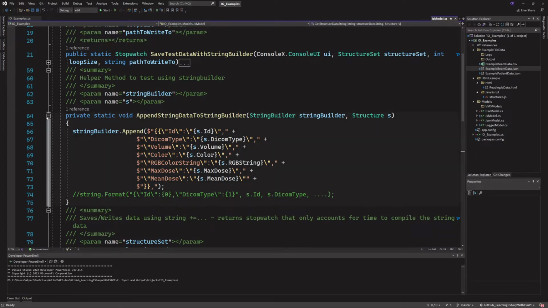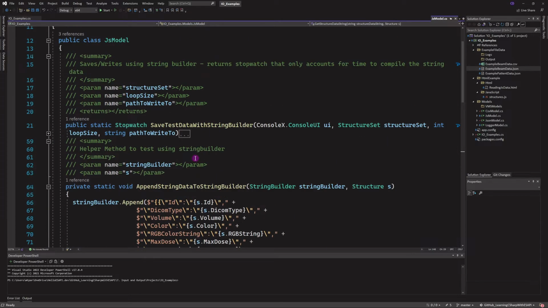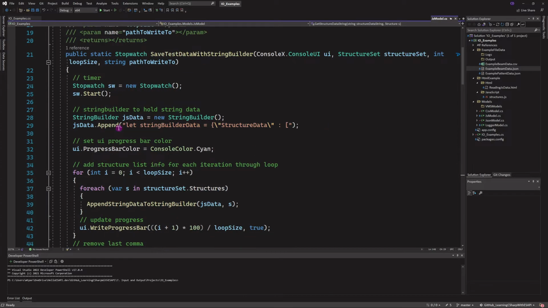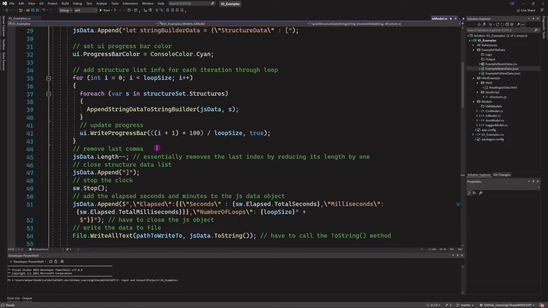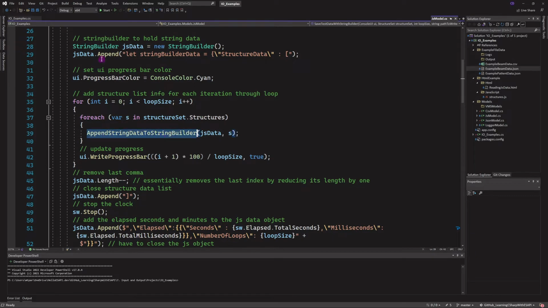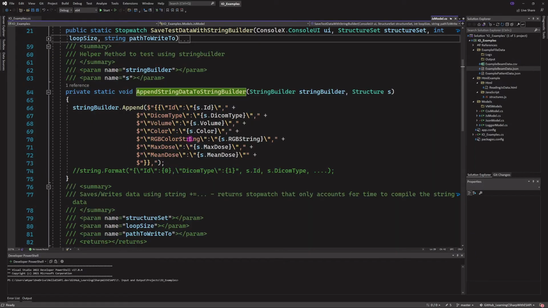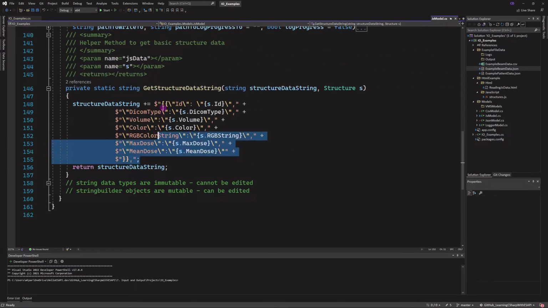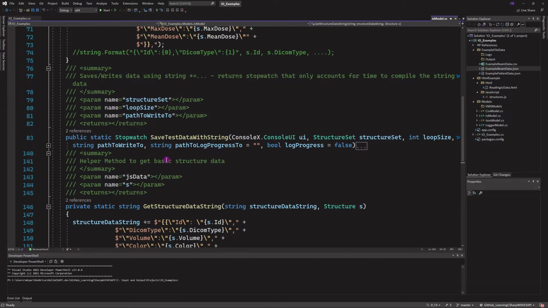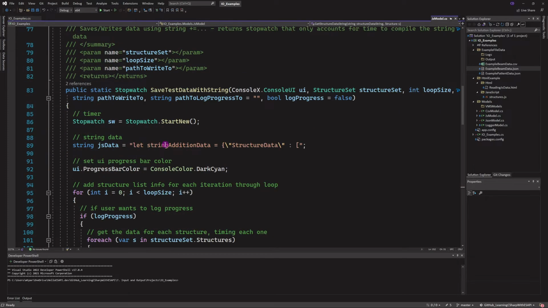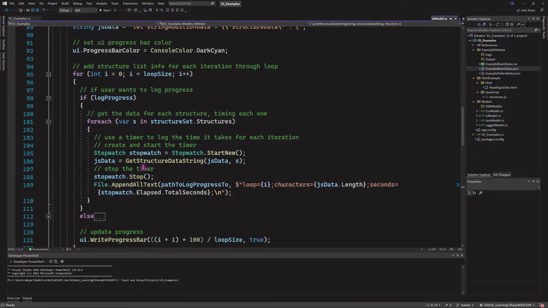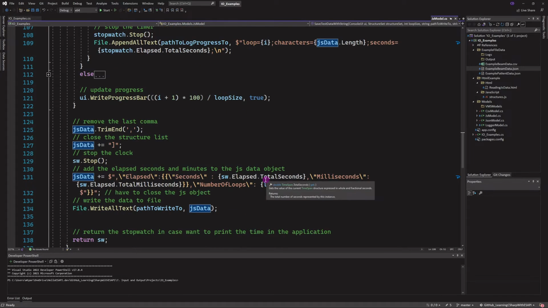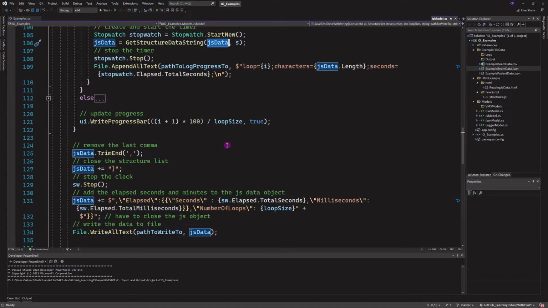So I guess probably what would have been smarter would have just been to append it here, and then have this method actually just return the string value. That would have been smarter, because I would have only needed one, because you can see they both do basically the same thing. And then in this method here where we save it with a string, instead of running the method, we would actually just say plus equals this, right? And then we wouldn't even have to pass it this. That would have been smarter, but alas, I didn't do that.